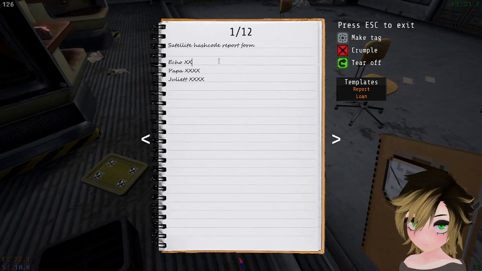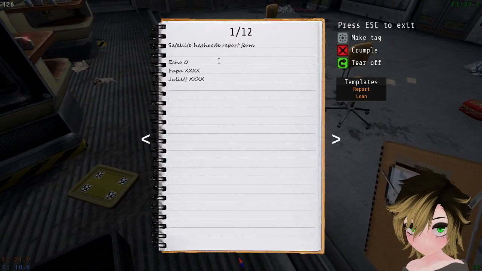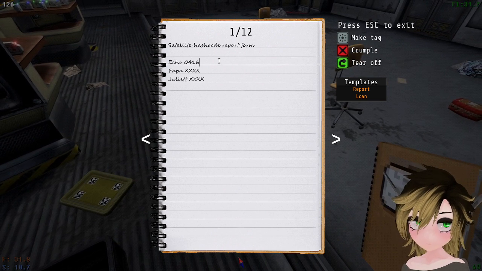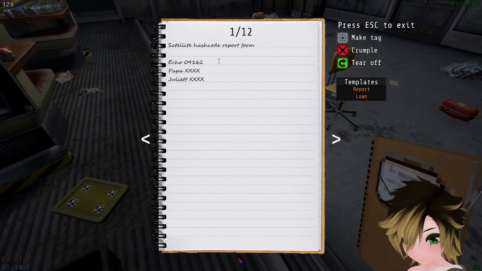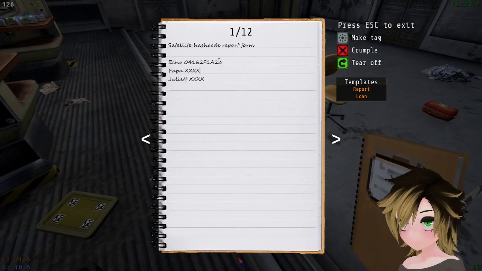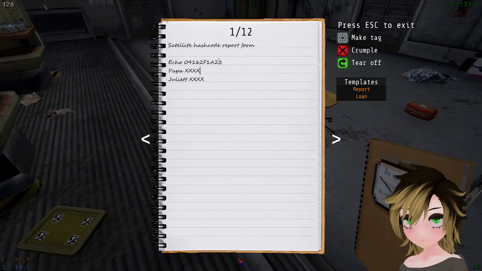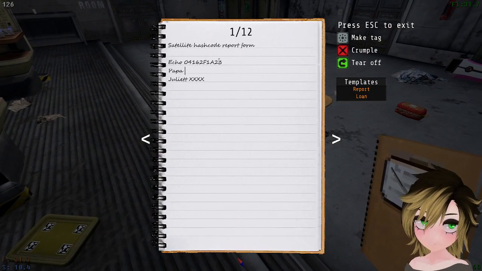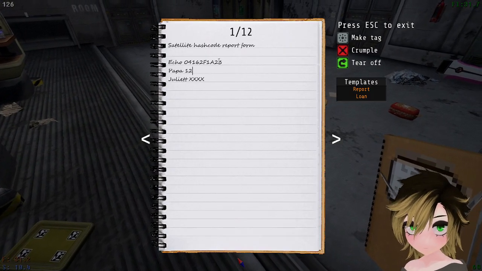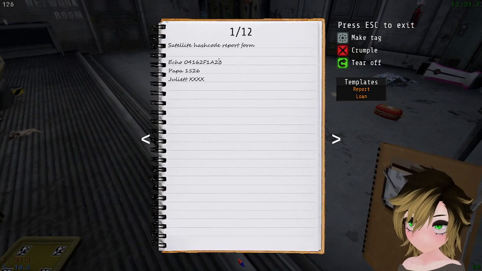Okay, echo. I'm rapidly running out of stamina. 0, 4, 1, 6, 2, F, 1, A, 2, 3. The version on the panel that says this panel beeps. I'm the panel. Papa is 1, 2, oh fuck. 1, 5, 2, 6.